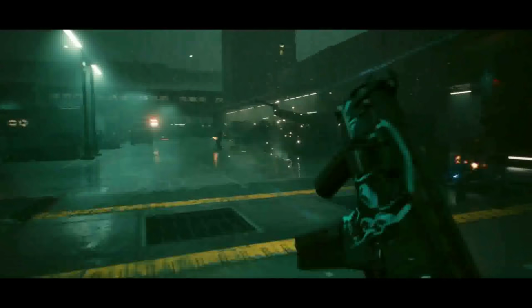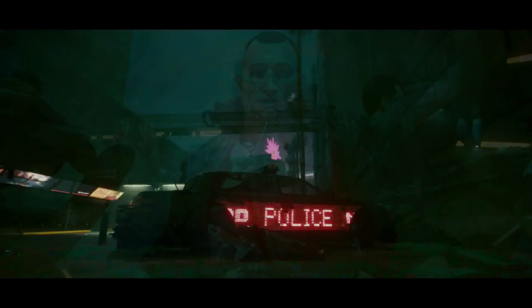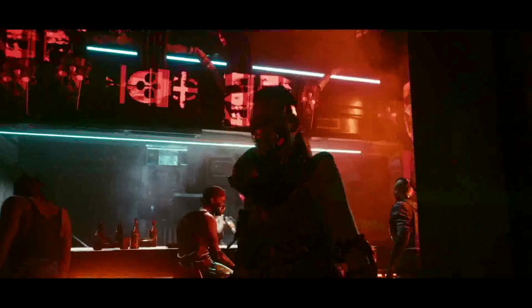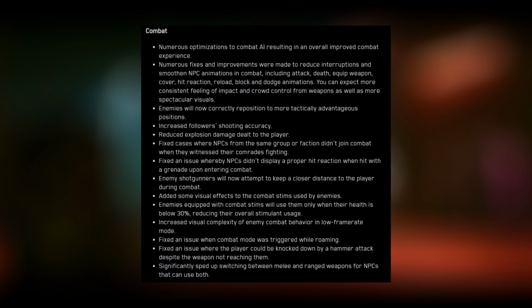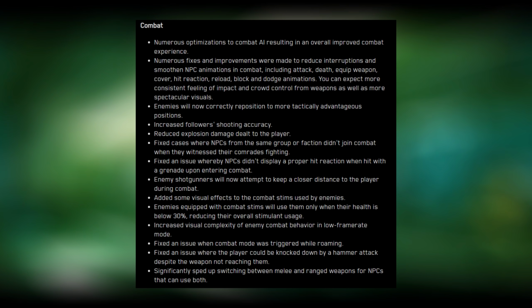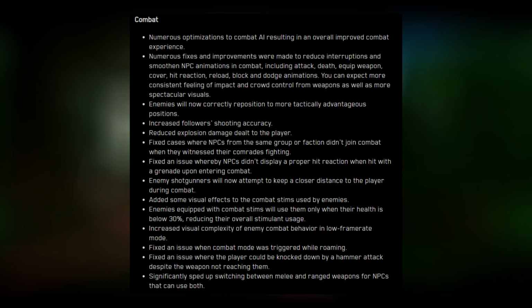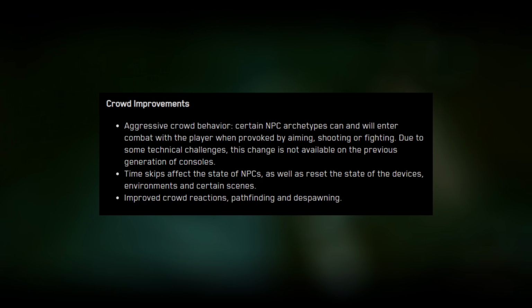They also made some changes on the tech front, and this is where I thought things got a little wonky in the stream. You could see how the world was supposed to react, but it wasn't continuously doing that. So they put a real big spotlight on crowd AI, not only in combat, where they say there are multiple fixes and improvements to NPC melee and range combat AI, and reactions including taking cover, positioning, reloading, equipping weapons, dodging, blocking, and many others. But really the crowd improvements were the star of the show, if you will, where they show off aggressive crowd behavior.